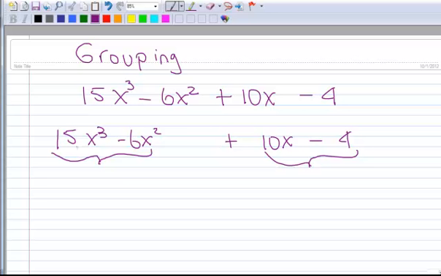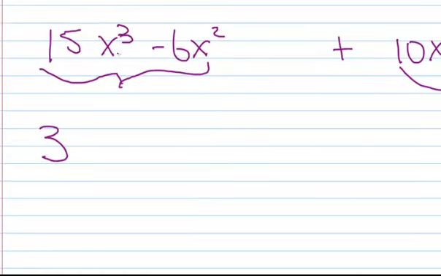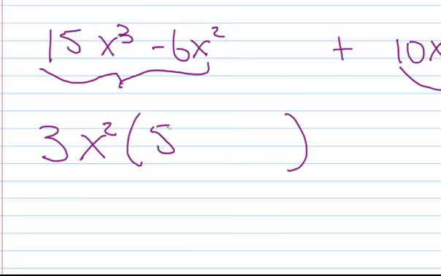So I have a 15 and a 6. A greatest common factor is a 3. I have an x squared, an x cubed and an x squared. A greatest common factor is an x squared. Well, what am I left with in this little group when I factor out a 3x squared? I'm left with a 5, because 15 divided by 3 is 5. And x cubed divided by x squared is x. And then 6 divided by 3 is a 2. And I had an x squared, and I factored out an x squared, so the x's are gone.